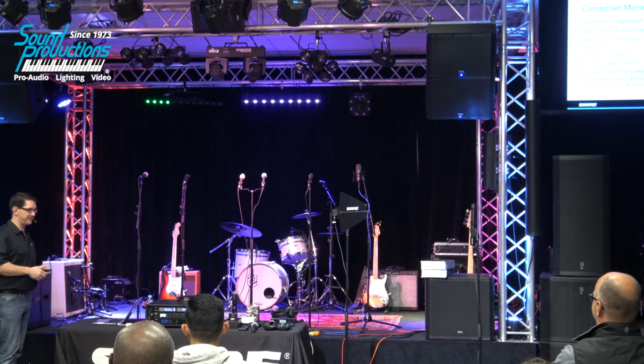Transient response. So again, two designs right there that we're going to look at on the condenser versus the dynamic. So this is done on a really expensive oscilloscope. You'll notice how quickly the attack and how tight it is and how the pattern returns on the condenser mic. So again, when you're miking things that are more delicate strings, this is one of the big reasons why condensers are always preferred over any type of dynamic, because it gives you just the extra resolution off of the instrument. That's why dynamics normally you find on louder things, but a lot of this technology is changing to where you can mic almost a whole stage with condensers in this day and age and not kill anything.